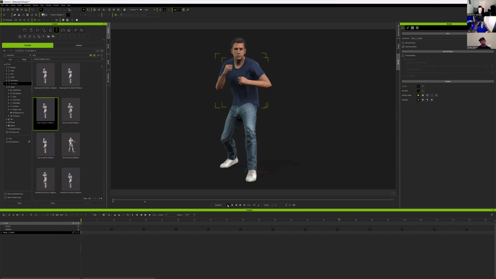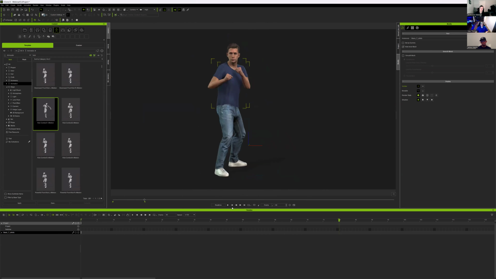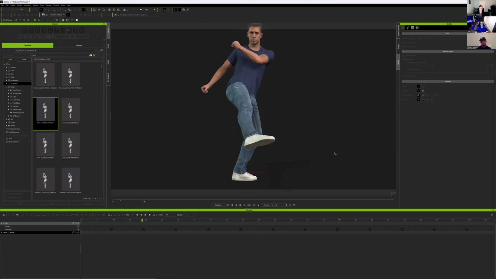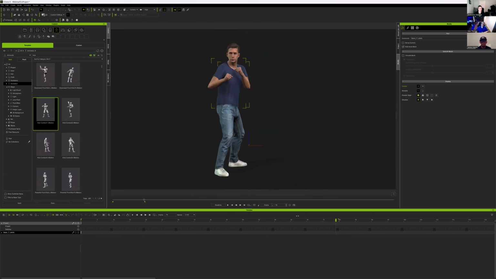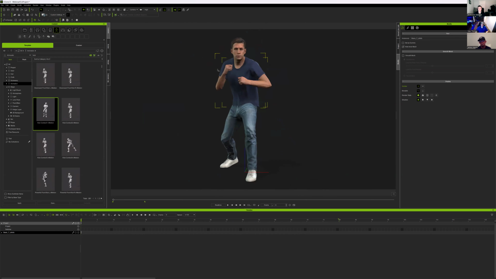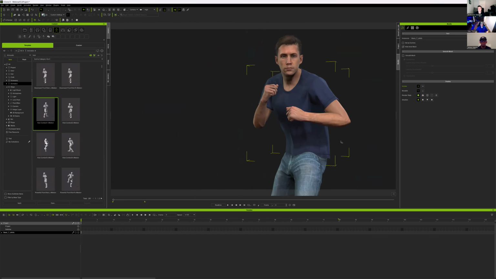In this particular instance, I can play this animation and he's going to do a spin kick. I'm going to need to set some cameras up for this so that I can work with the shot. I'm only going to work with 80 frames, like frame 0 to 80. So I'm just going to come in here and get him posed where I want him to be.